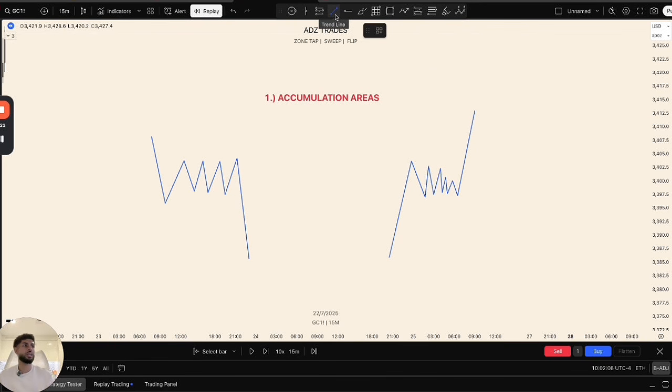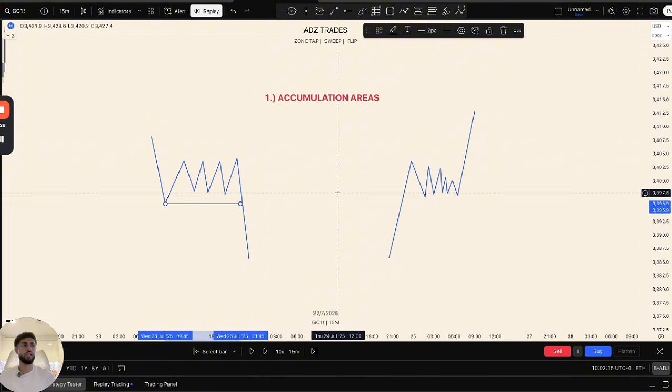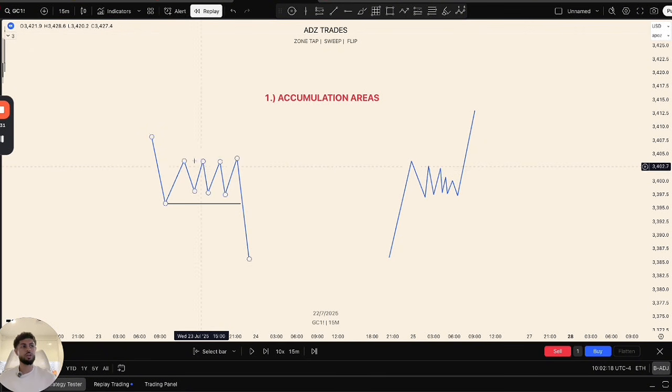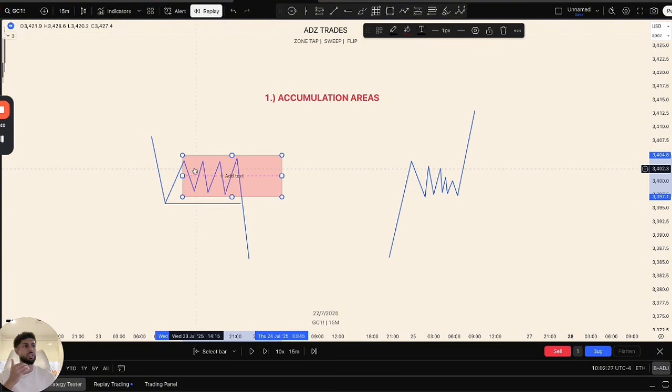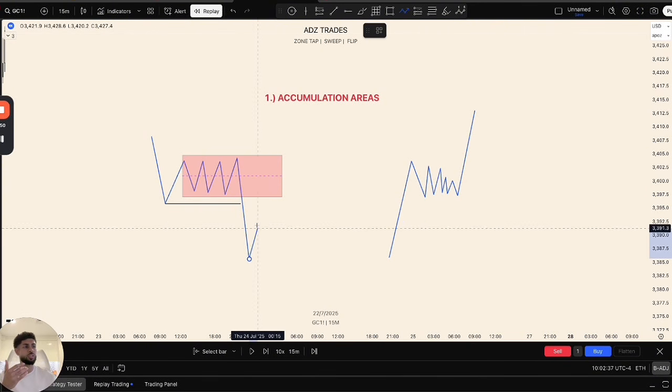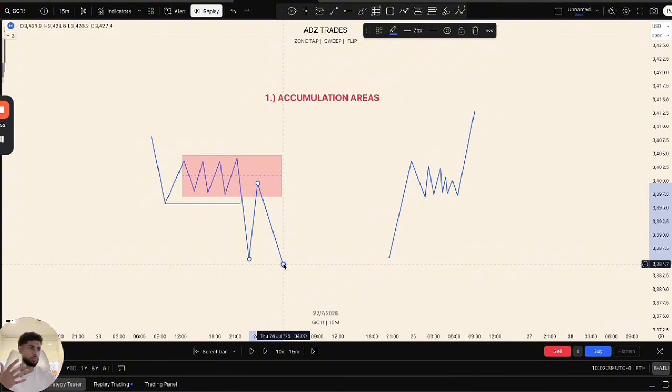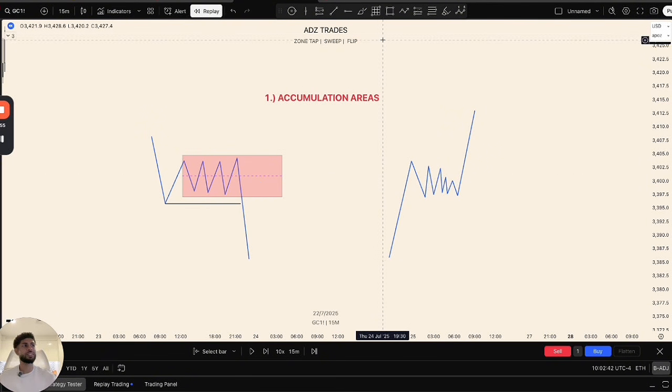Now, all of this supply and demand, they need to be responsible for a break of structure. So in a downtrend, we have this low, and can you see we break structure. Now, what is the area of supply in this? Well, we have accumulation areas. That is simply, to put it simple, as it said in the titles, areas of accumulation. We can see we accumulated all these orders here. Now, this is the place responsible for the big drop. So when price comes back to where all these orders are here, we can look for a reaction to play price lower.